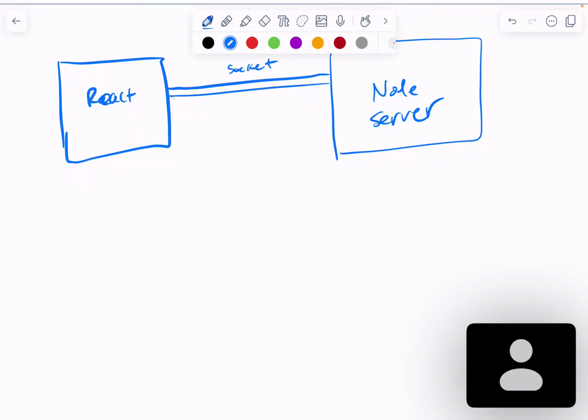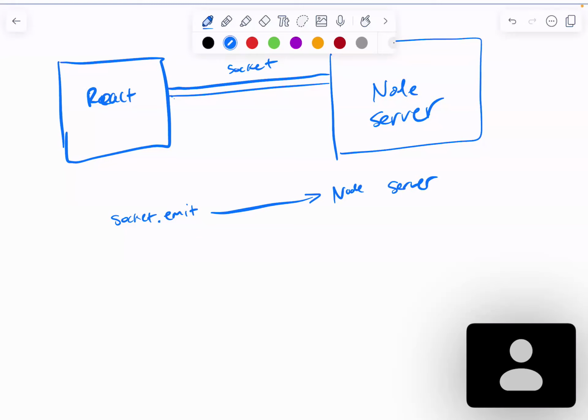We don't have to get into what that means, but if we want to send a message to the node server, we're going to emit a message, using socket.emit, which just sends a message through the socket over to our node server. And this is all you got to know.